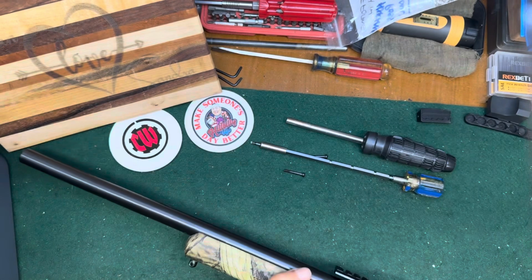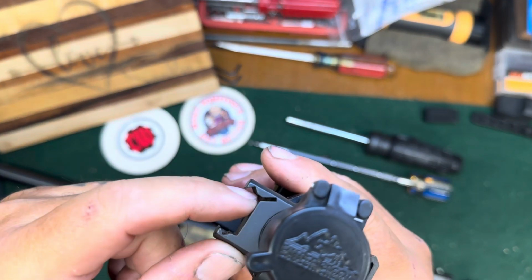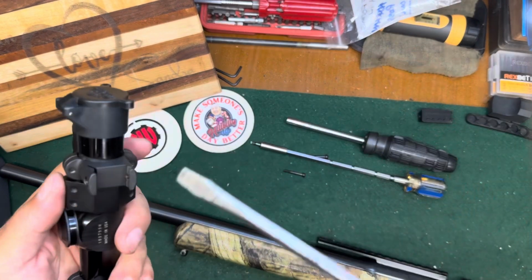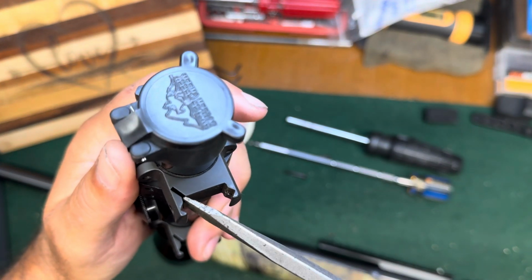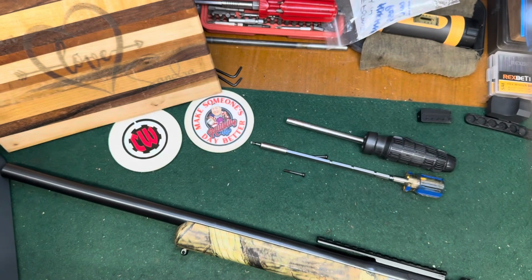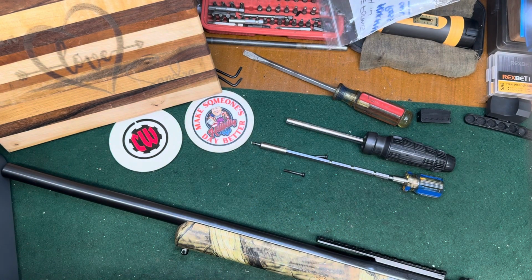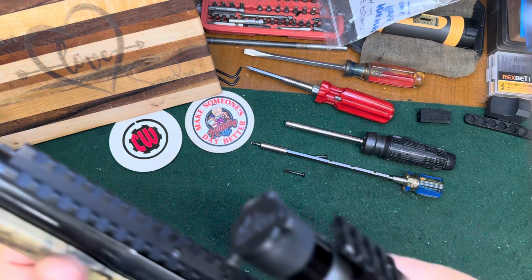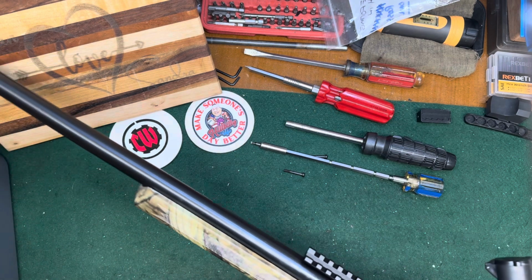So let me open this up with a screwdriver. There's a slot here. See that slot? It's on both sides. You just stick a regular screwdriver in there, right in that slot. You got to get one that fits. This one doesn't quite fit. And just give it a little bit of a turn, and it spreads that open. It doesn't take a whole lot. You're just talking about a few thousandths. And usually it'll allow you to slide it right on without problem.